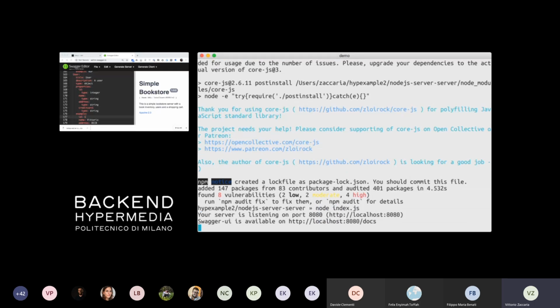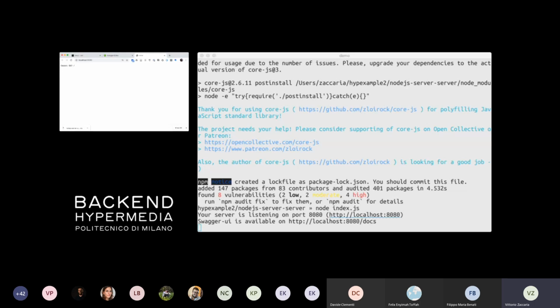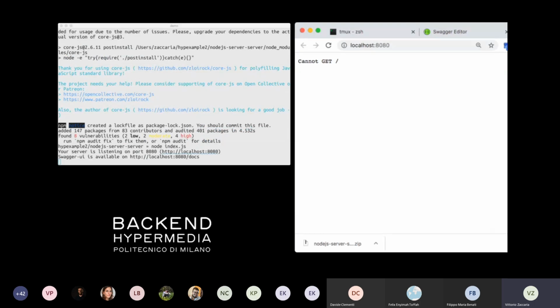So if we run the server and go to localhost 8080, we are going to see our server. If you remember correctly, the only endpoints available after installing the dependencies are the ones that we specified.